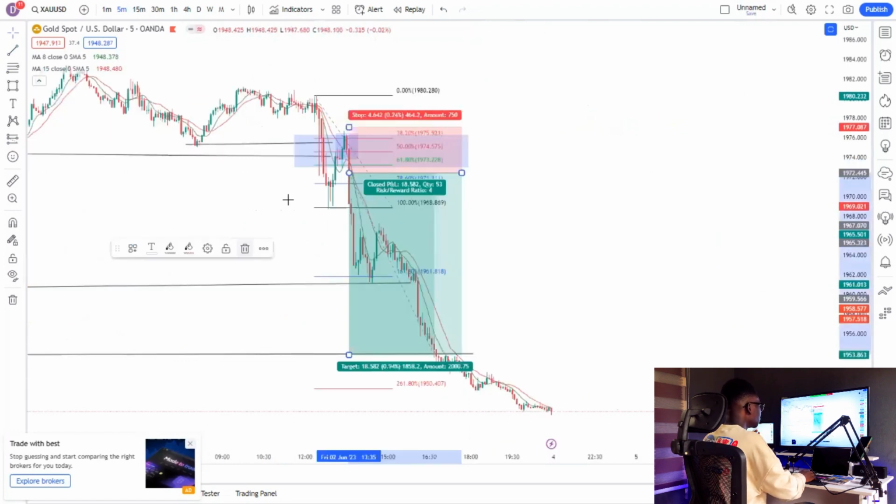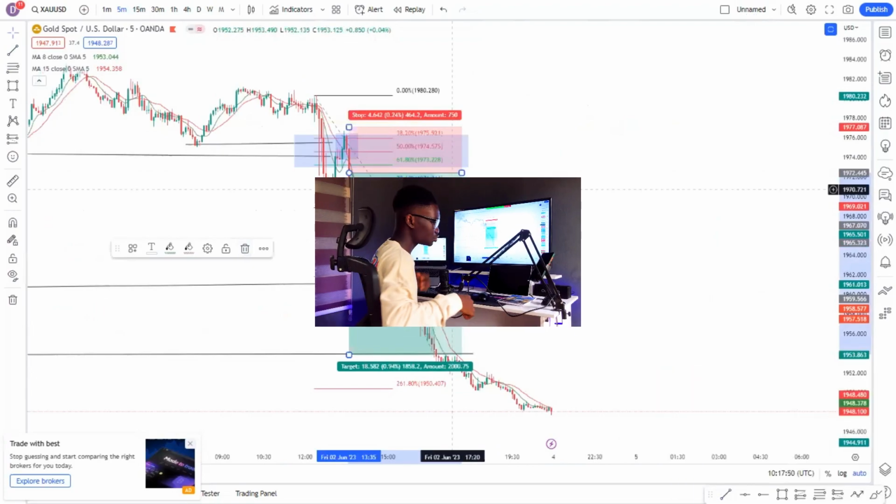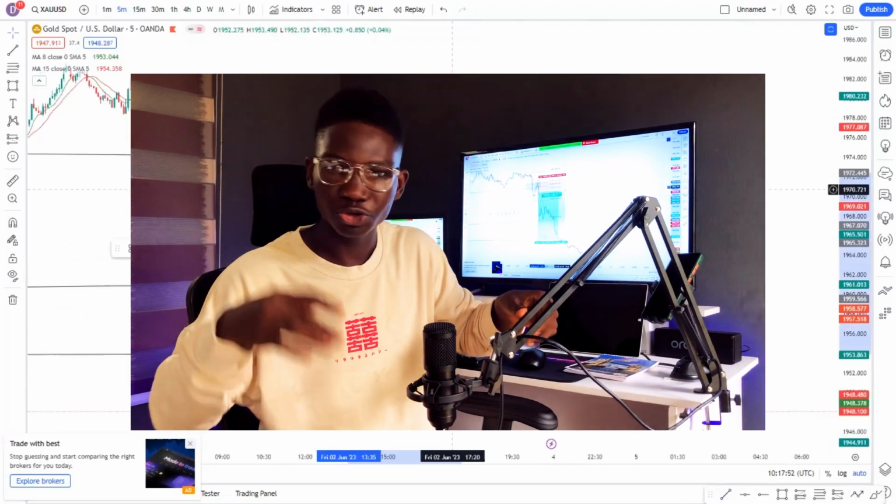A perfect winning trade. So when the market is trending towards a direction next time, guys, you don't have to be worried. With this strategy, with the break of structure, the Fibonacci retracement, and the moving average crossover, you don't have to be worried again when price is trending towards a direction. You're worried that you can't get in. Price is actually at the top, or some beginner traders are getting in at the top. No, you don't have to do that. What you initially have to do is wait for a retracement.